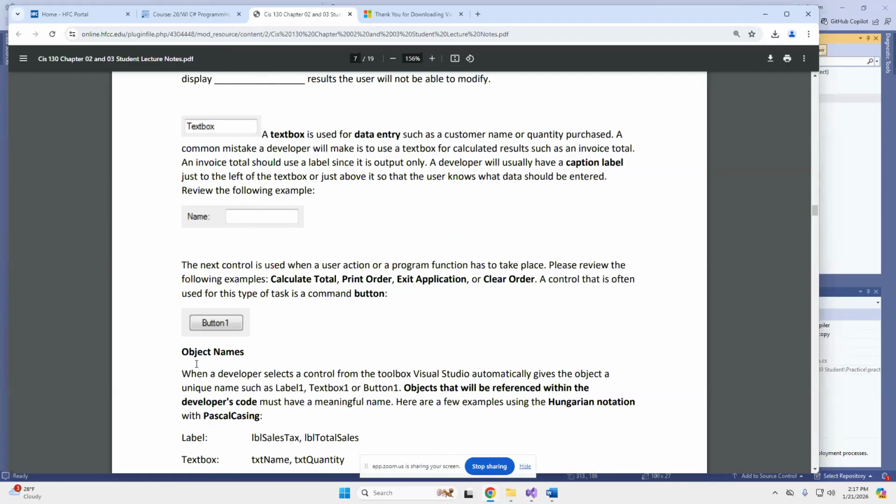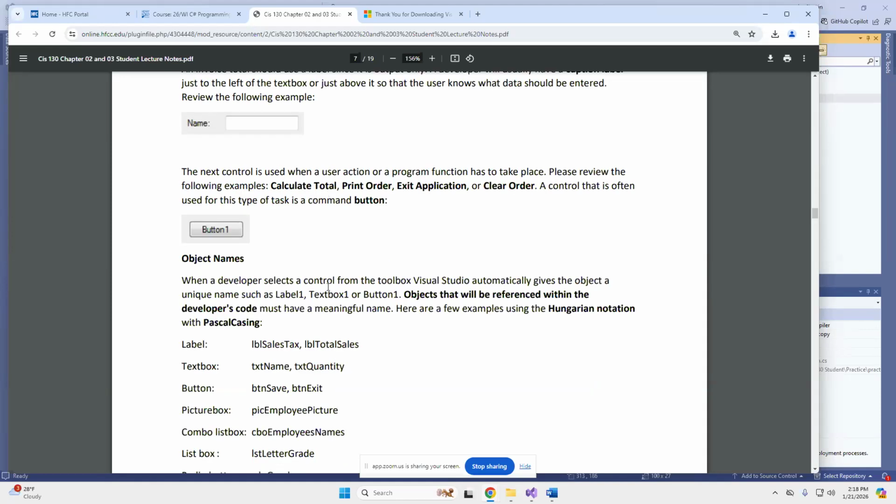The last control that we use is the button. For example, it could be calculate total, print the order, exit the application, clear the order. Whenever we have a button, we're going to probably have code behind that runs.